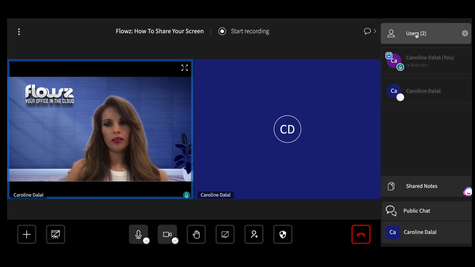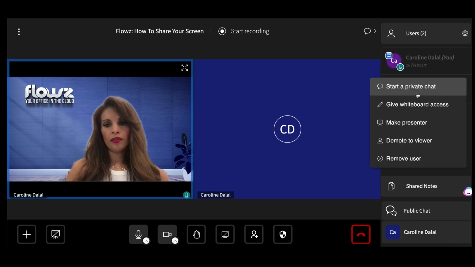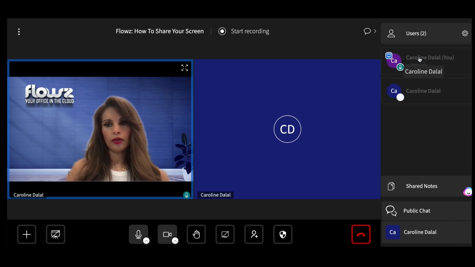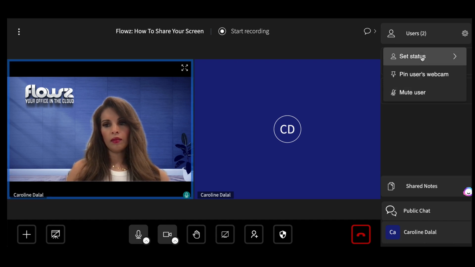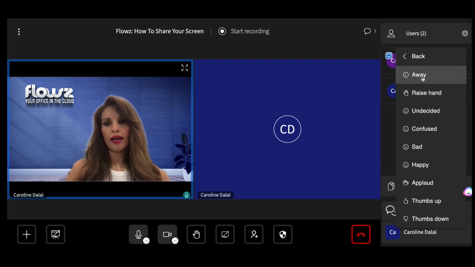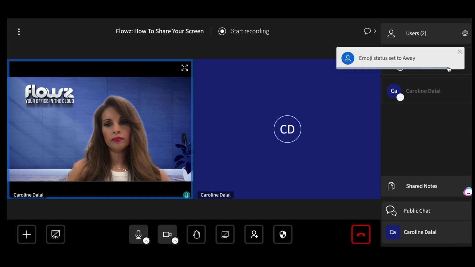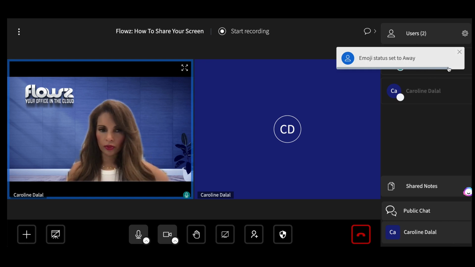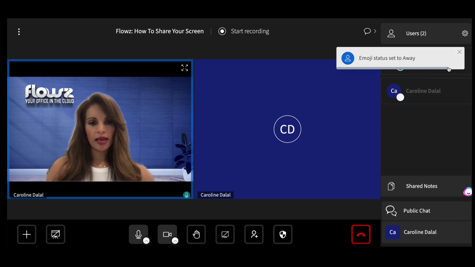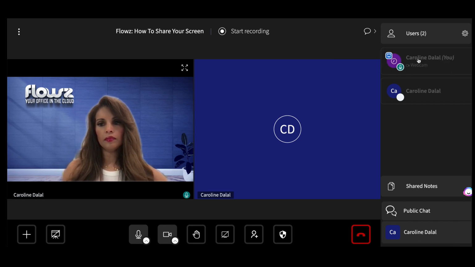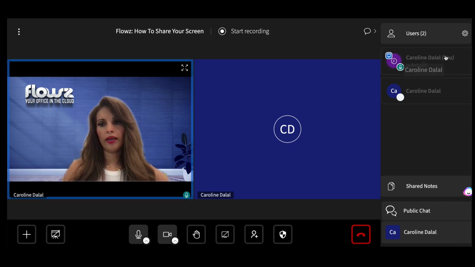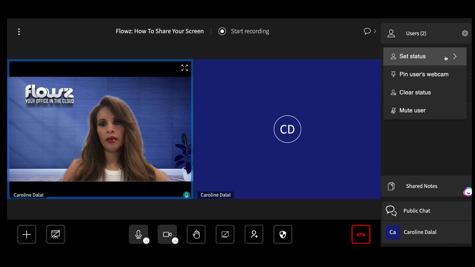Now, users can set a status by saying they're away. If they're stepping away, they can just set their status, and it will show away.